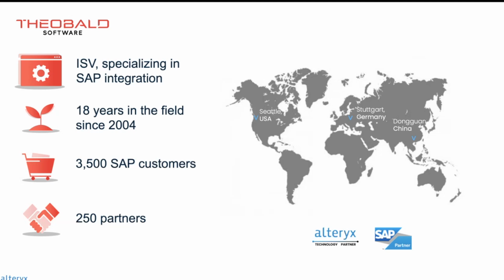Why we need to do that, again, like Jonathan mentioned, is that SAP data is very critical for companies to use in their analytics reporting. However, it's very hard to bring that data outside of the SAP landscapes into environments where organizations would like to utilize or consume that data in their processes. And so in the past close to 20 years, what we deliver are solutions that help to extract data from SAP sources and basically utilize that data in a target environment where you want to work or consume that data. In many cases, that's for the purpose of BI and analytics.